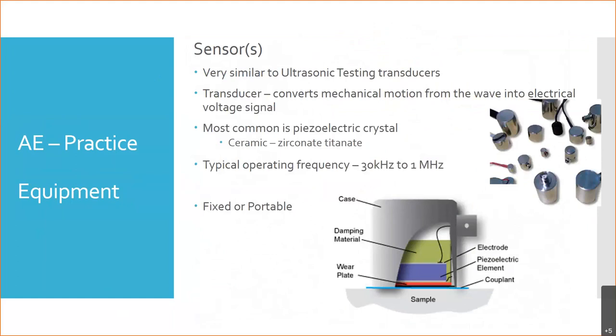So looking at the actual components, the specific components we've got. First thing we've got are your sensors. And again, like I said, this is a very similar technique to ultrasound. And so the equipment, the sensors, are very similar. You can see these sensors here look like ultrasound probes. It's because effectively they are the same thing. In fact, the construction is almost basically identical.